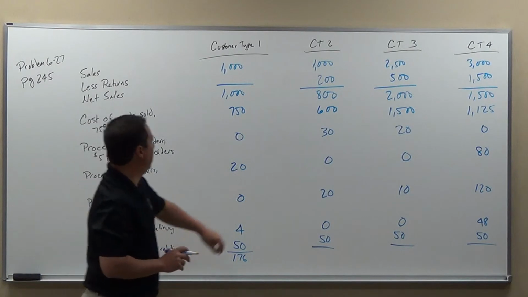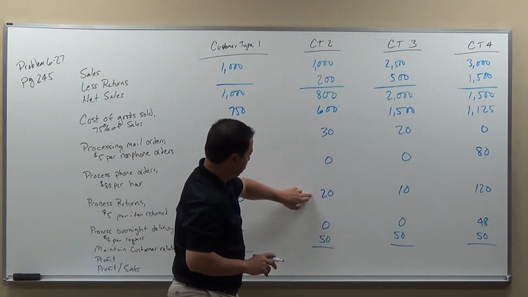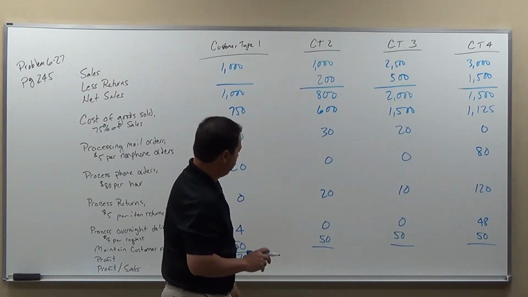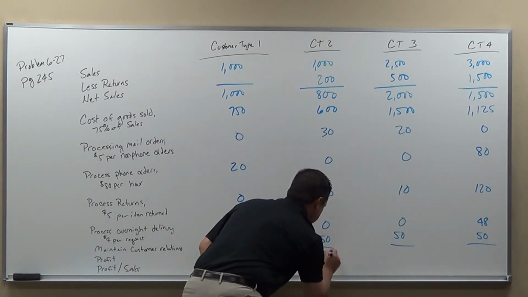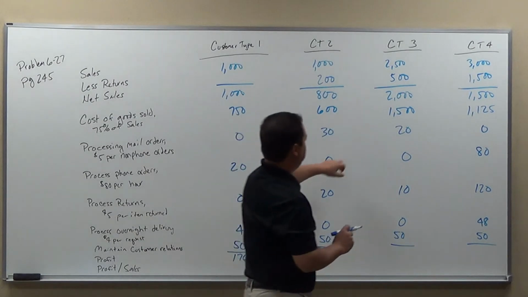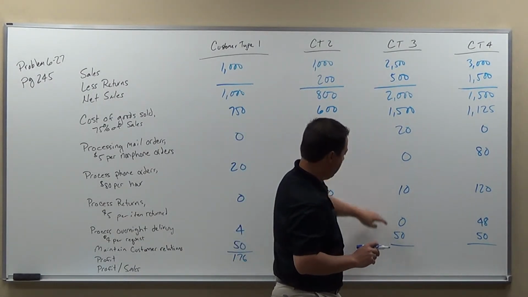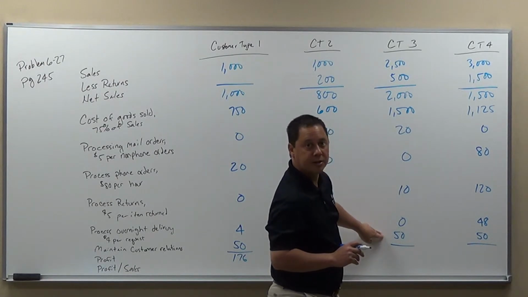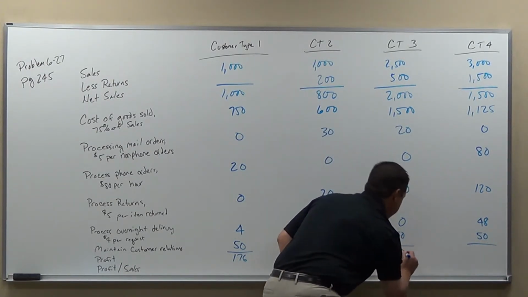Take a look at this one here. So I have 600, 630, 650, and then 700. So 700 minus the 800 gives me 100 as my profits. All right, so let's take a look at this one here. I have 1500, so it's 1520, 1530, 1580. 1580 minus 2000 will give me 420.